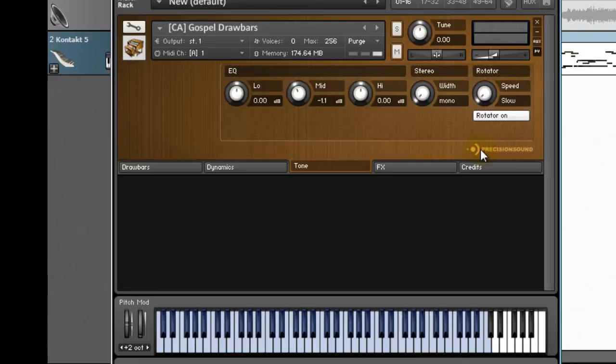Nevertheless, if you need a rotator effect for your Hammond organ, it's nice to know that without buying any additional plugins or any other future expenditures, or without the overhead on your CPU of using yet another plugin, there is one included and built into this sample library set, courtesy, of course, of Native Instruments Kontakt 5.